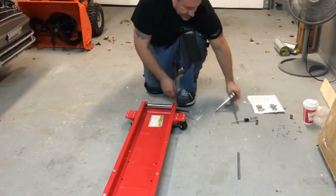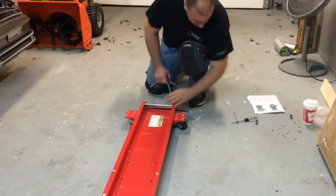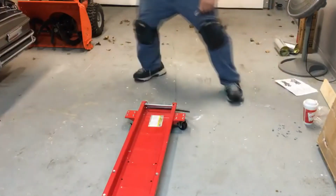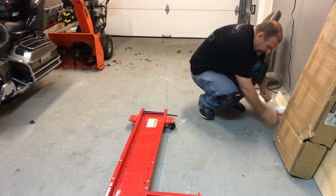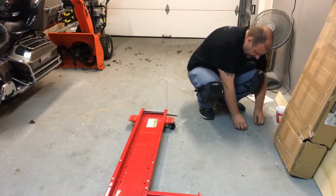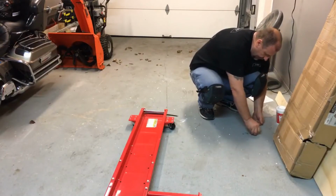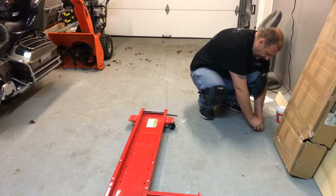Alright, clean up a little bit before we even give this a try. Hate losing my tools, you know what I'm saying? Alright, let's pick up all this extra stuff. Well, they gave me extra washers. I guess they figured I might need them. And I had an extra bolt, so they probably figured I was going to break something. Being so damn cheap, this stuff is.